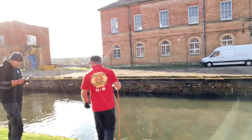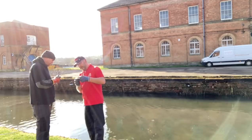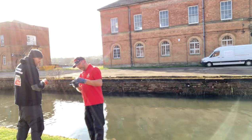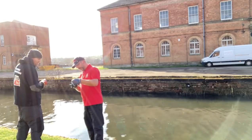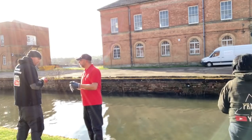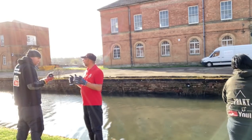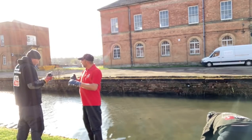Rusty? Just a piece of pipe section, but I'll keep everything from here because it's such an historic site, and we'll just clean everything up and won't take a chance. I've no clue on that one. It looks like it would have had an oil ring in there, maybe some sort of plunger for an oil can. Machine guns used to have kits with oil cans in. Gun oil, yeah. I'm not sure if that's one of the plungers out of one of the oil cans.